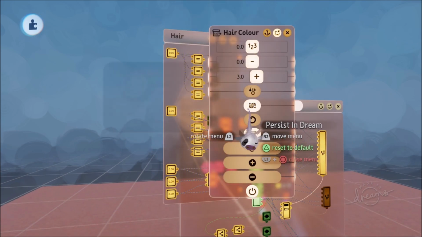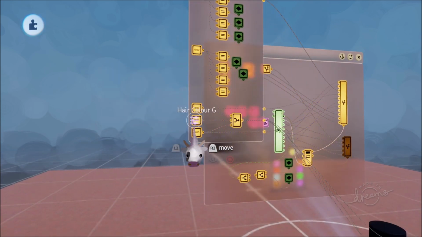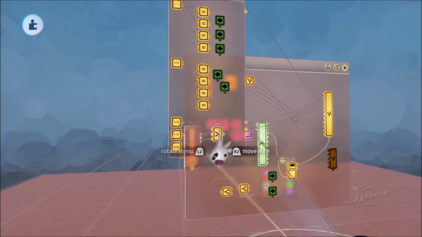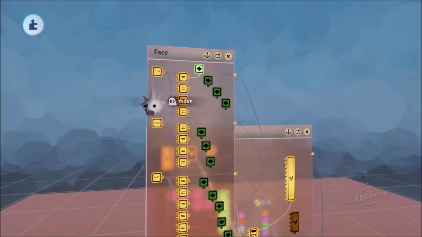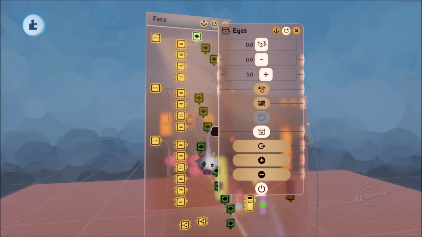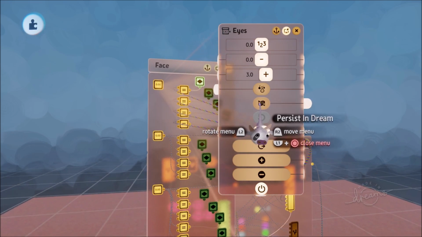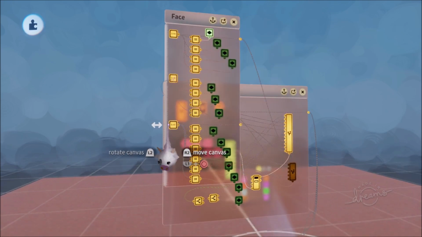It's this one here that looks like a little bit of a map. So make sure that all of these are persist in dream, so that when we change the values in our customization screen, it is going to make sure that those values are the same when our character spawns in the next scene, or they move between levels. So once again, we make them all persist in dreams.